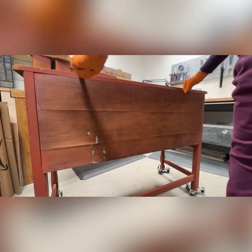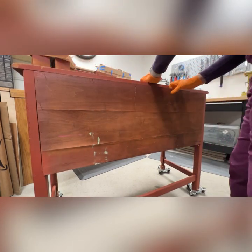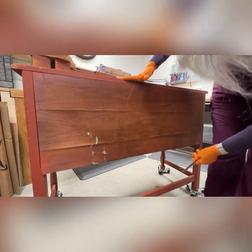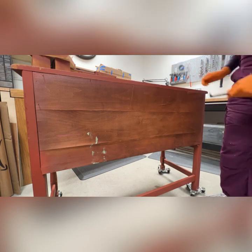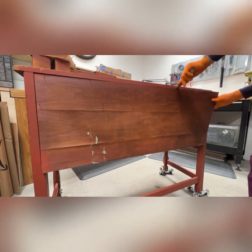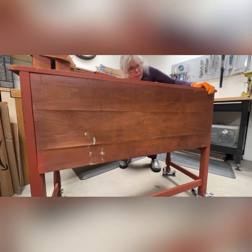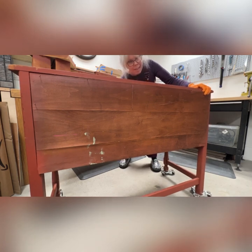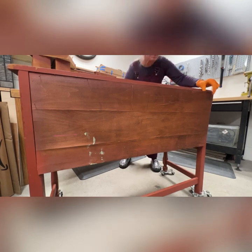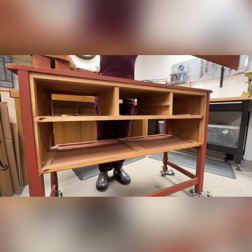The veneer had been splitting, so a lot of the times I'll take the backing off my pieces — not only because they're kind of ruined, but because I can really get in there and do some work to stabilize the piece, clean it, and do whatever I need to make it like new again. So I went ahead and popped this off and I'm going to be cutting a new piece and replacing it. It's really a nice thing to do if you can do it.